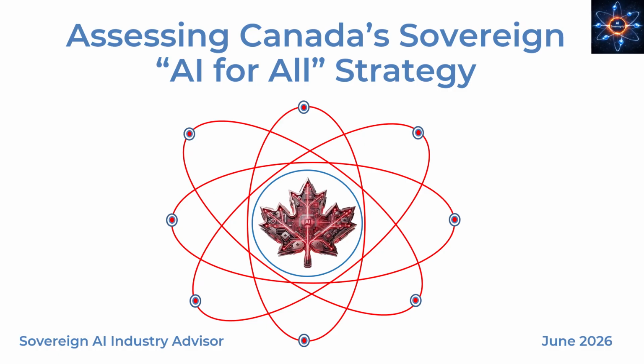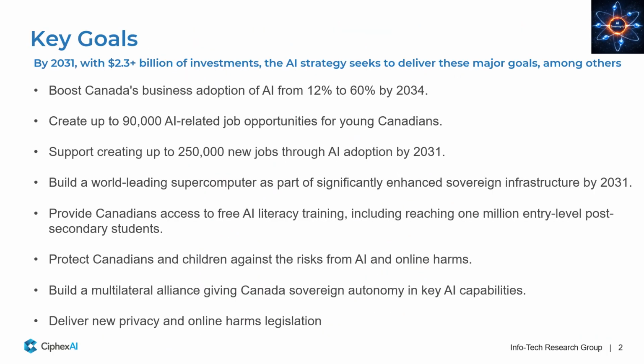We'll cover the goals of the strategy, take a look at the overall components of it, look at it from a sovereignty perspective, examine some of the key initiatives that they've committed to, and conclude with insights. So we're going to analyze it through a framework that I've used in working with public agencies.